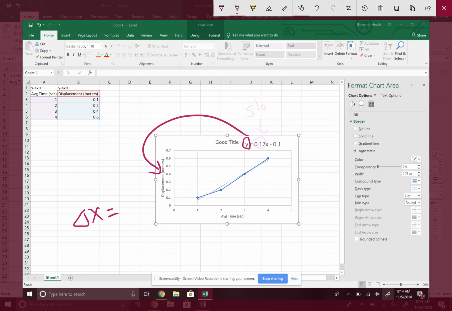That is your slope. Now, what is the slope of a displacement time graph? Hopefully you said velocity. So that is your slope. That is telling you your velocity.